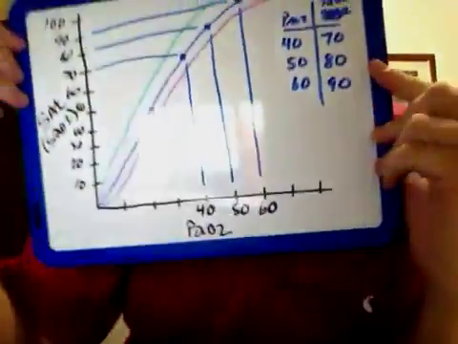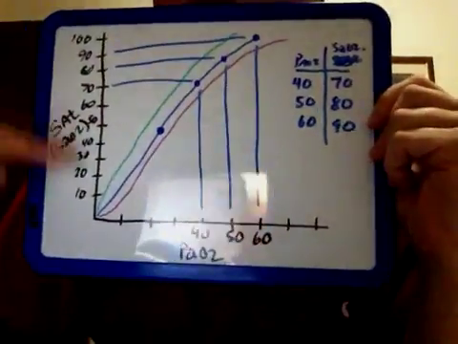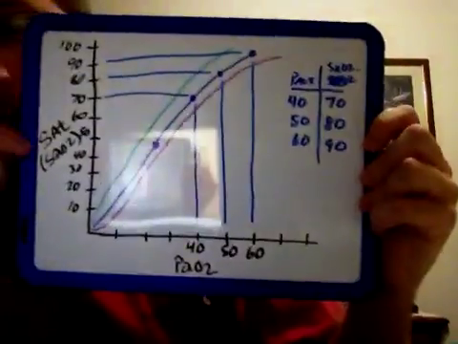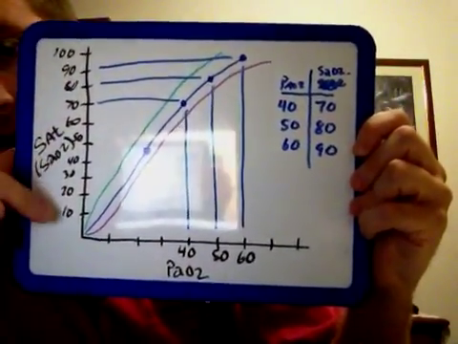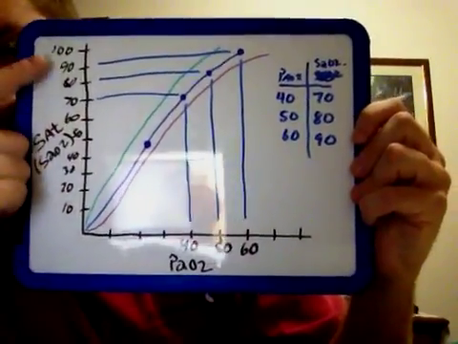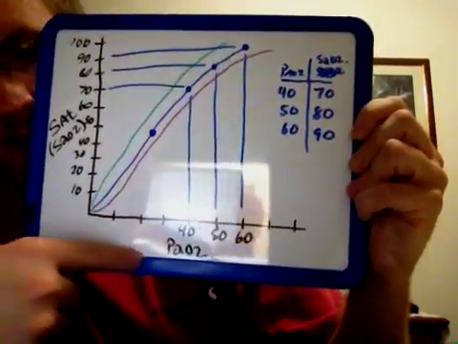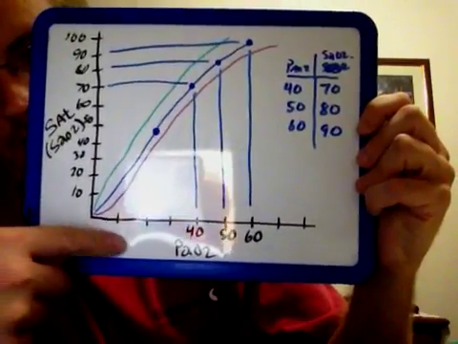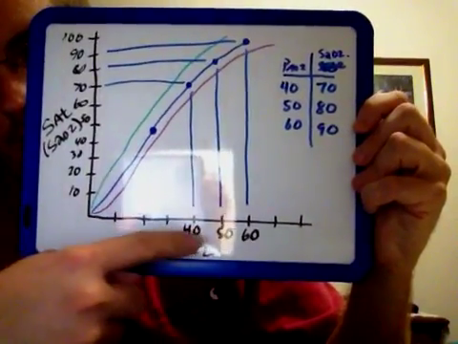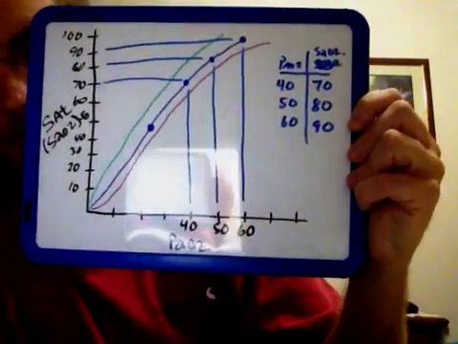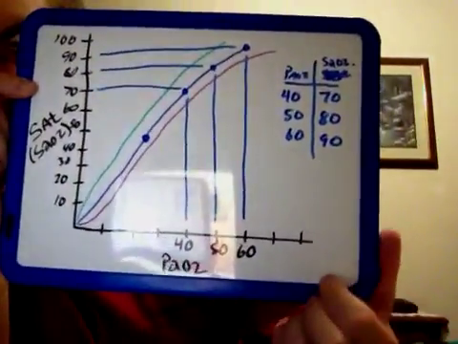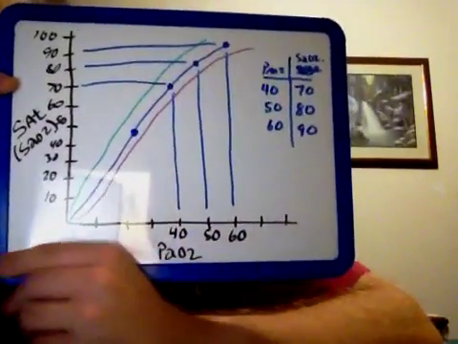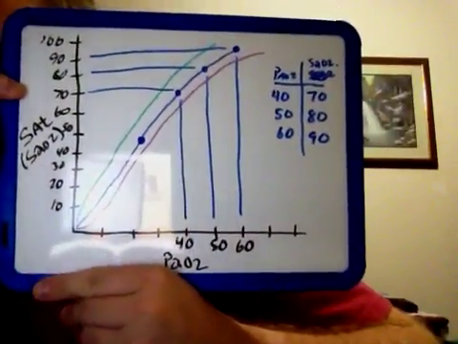And I have actually graphed a curve. This graph you see here is the oxyhemoglobin dissociation curve. Here I have saturation, my SaO2, from 0% all the way up to 100%, and on the x-axis I've plotted PaO2 from 0 millimeters of mercury, 10, 20, 30, 40, 50, 60, 70, 80, 90 millimeters of mercury. The normal PaO2 in the body is 80 to 100, so we're looking at levels that are a little lower than normal.